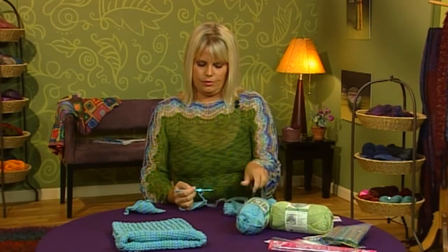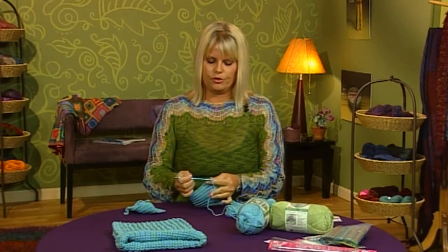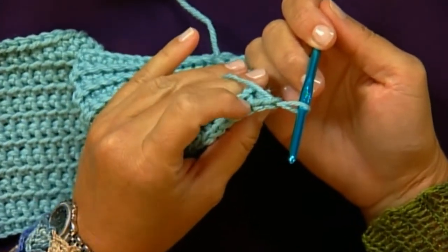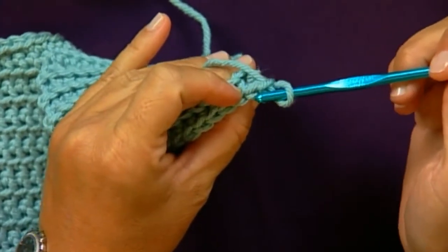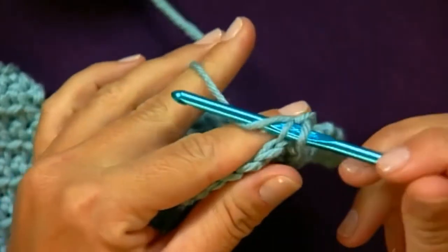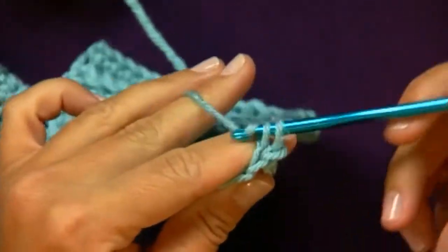Just because this row is done, I will do a turning chain, turn my work, and then skipping the chain and working into that first stitch, but instead of working into both loops, just the back loop like that. Yarn over, pull through, yarn over, pull through two.